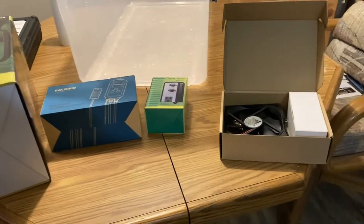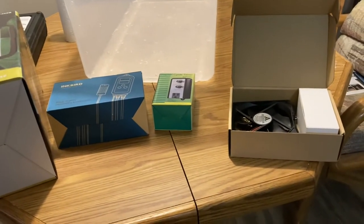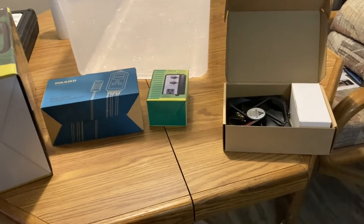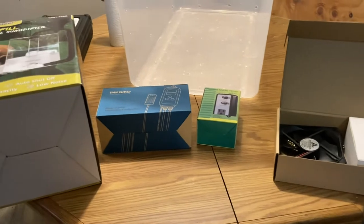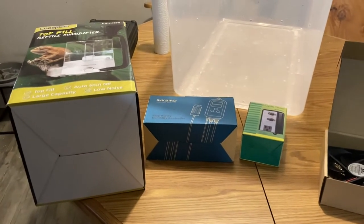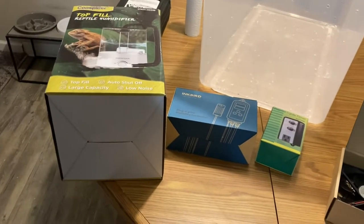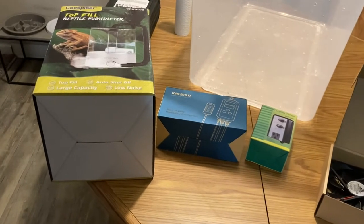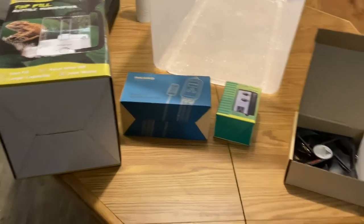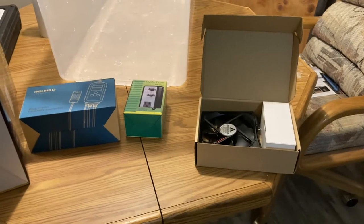All right, everyone, just to give you an idea of what we're working with here. We got the computer fan and a cycle timer on the right side that will control our fresh air exchange. And then over here on the left side in these other two boxes, I got a humidity controller. I said humidistat before, but I meant a humidity controller. And then I have a reptile terrarium humidifier. So I will control the humidity with that and the humidity controller, and I will control fresh air exchange with the fan and the cycle timer.